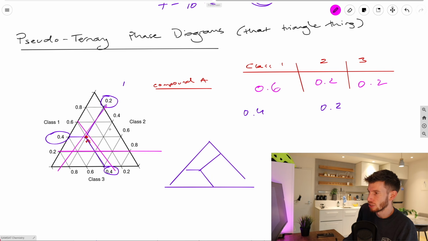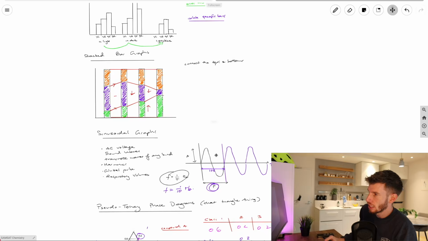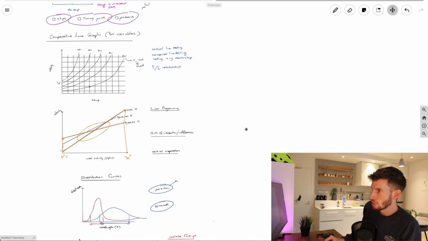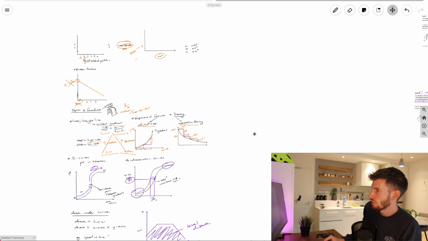Most of the time, they'll get you just to find the point or read the axes off of a given point to know the proportions of 3 different compounds or 3 different ingredients in a chemical compound. There we go. So that is pretty much everything. That's like my rundown of all the things. I may have missed some graphs, but I've gone through all of the material, how to think about what I've seen in past exams and stuff as well.